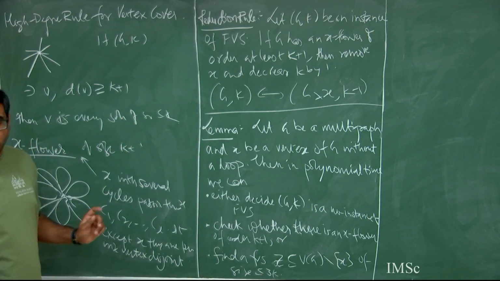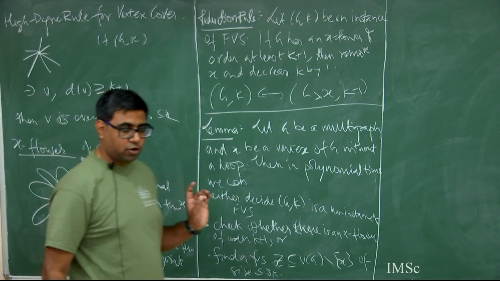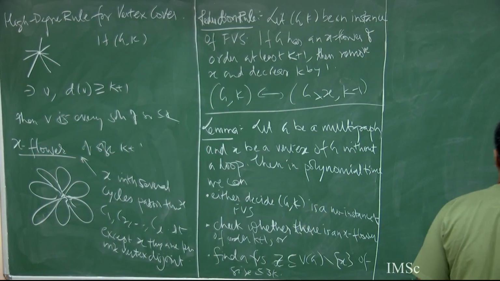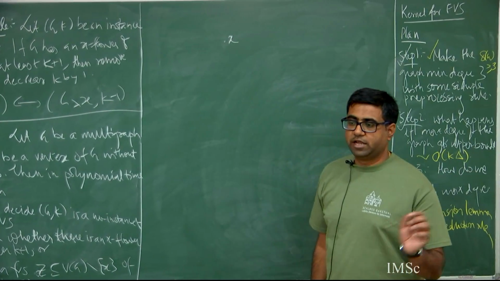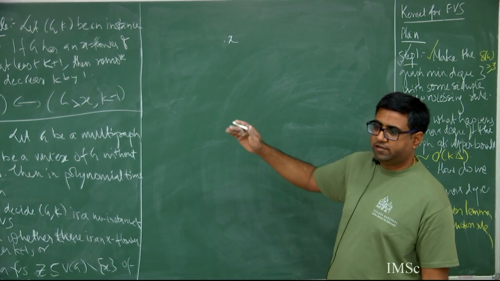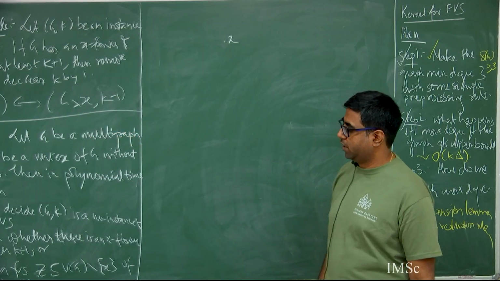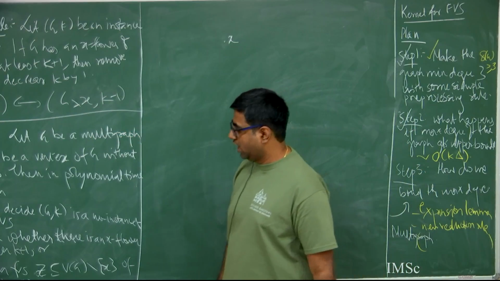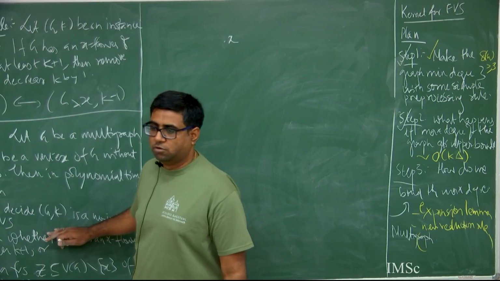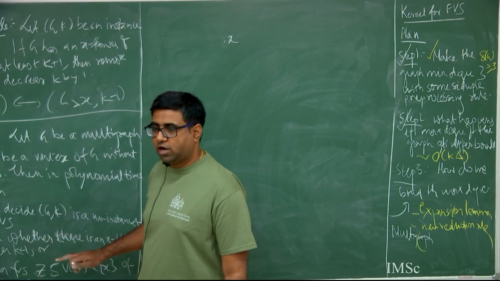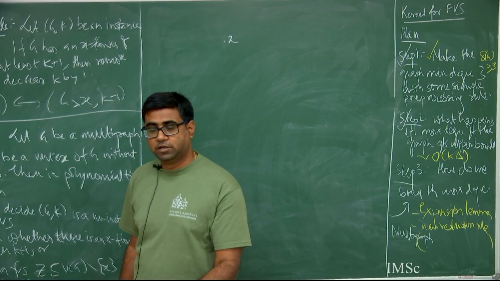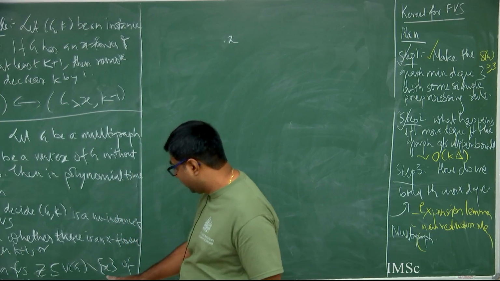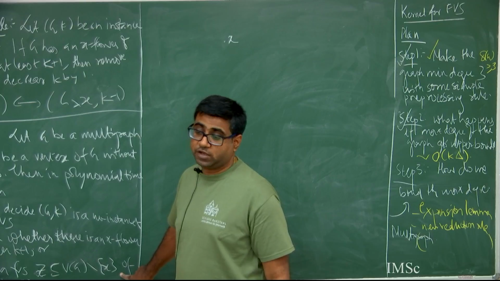So let's parse this line. What it says is that I'll give a polynomial time algorithm. You give me a vertex X, and the only thing I'm demanding is that it does not contain a self loop, which is fine, because if it contained a self loop, our previous reduction rule would have applied. Then in polynomial time, either I tell you that it's a no instance, or I find you an X-flower, or I find you a feedback vertex set of this graph, which does not contain X, of size at most 3k.